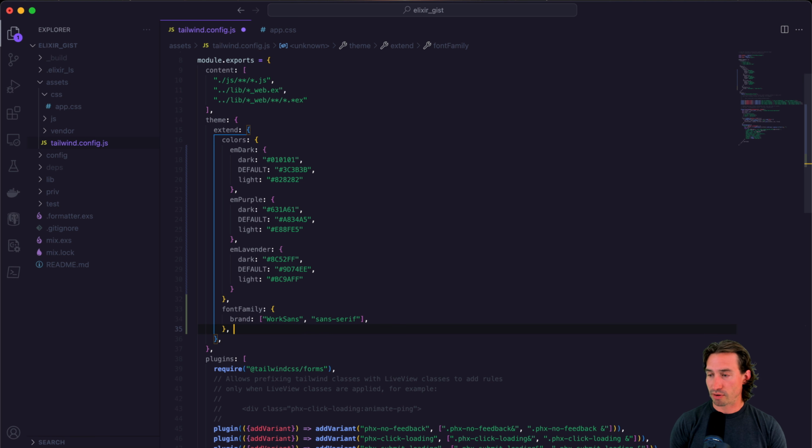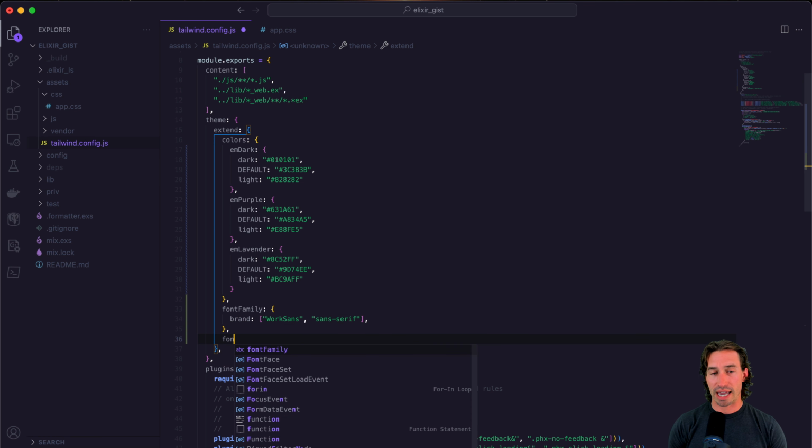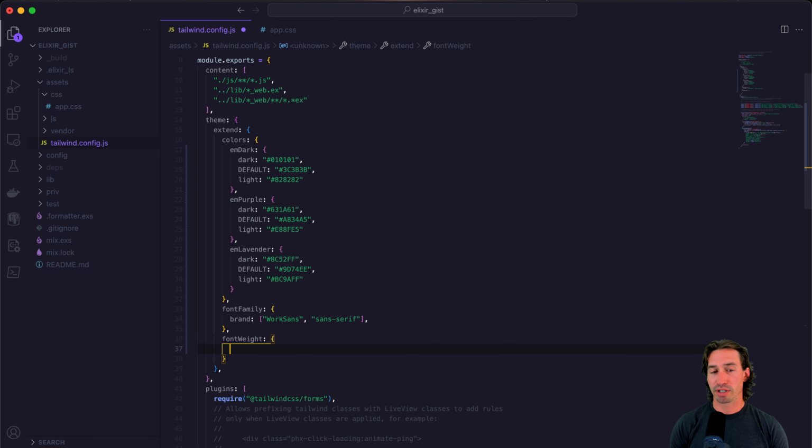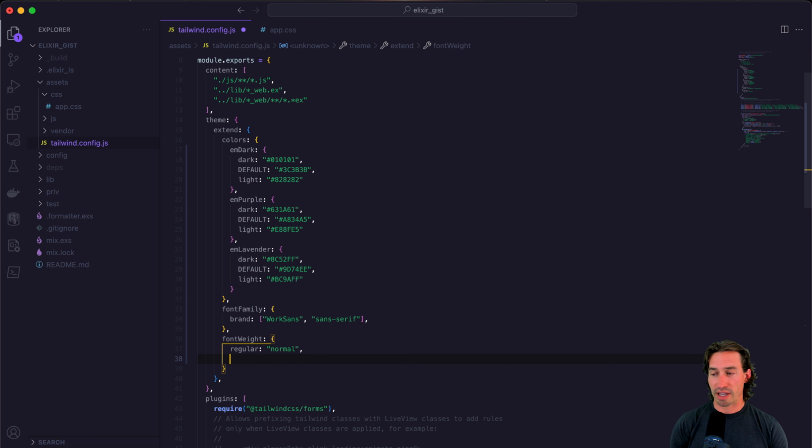After font family, throw a comma in there, and we're going to add another option for font weight, colon, and then opening curly brace. And now here we are going to have our font weight, and we just need normal and bold. So we're going to just type in regular here as one of our options, and this will be normal. And these string values are important, bold. They need to match the way that we're importing the font, okay? And we're going to get there in a second.